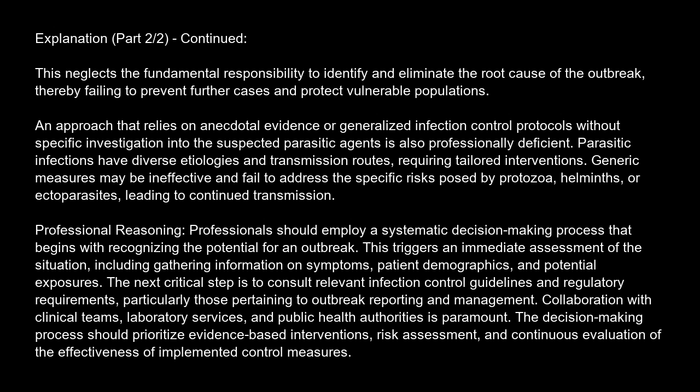continued transmission. Professional reasoning. Professionals should employ a systematic decision-making process that begins with recognizing the potential for an outbreak. This triggers an immediate assessment of the situation, including gathering information on symptoms, patient demographics, and potential exposures. The next critical step is to consult relevant infection control guidelines and regulatory requirements, particularly those pertaining to outbreak reporting and management. Collaboration with clinical teams, laboratory services, and public health authorities is paramount. The decision-making process should prioritize evidence-based interventions, risk assessment, and continuous evaluation of the effectiveness of implemented control measures.